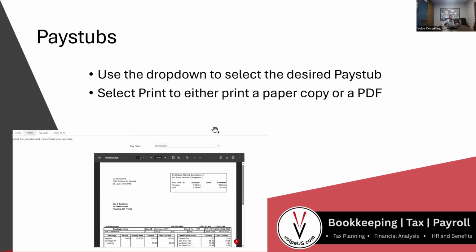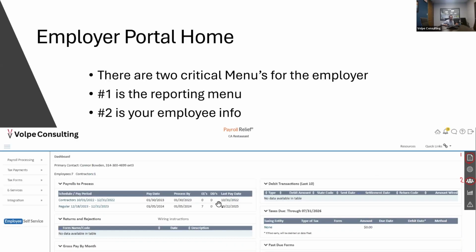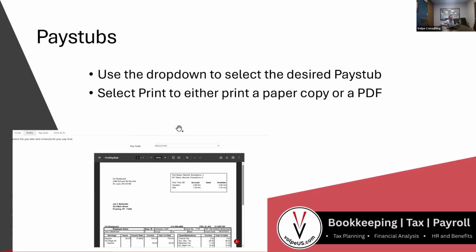The other tab is your pay stubs tab. It's pretty simple. There's a drop down menu. Pick your pay stub, and then it's going to provide you a preview. And then you can see here this little download icon. You can just click that or print it. If it doesn't show up immediately, there might be a little print icon at the bottom. Once you select your pay stub, click that, and its preview will show up.